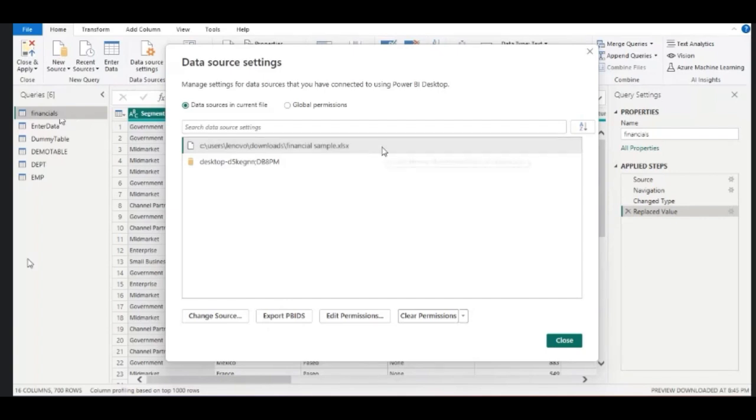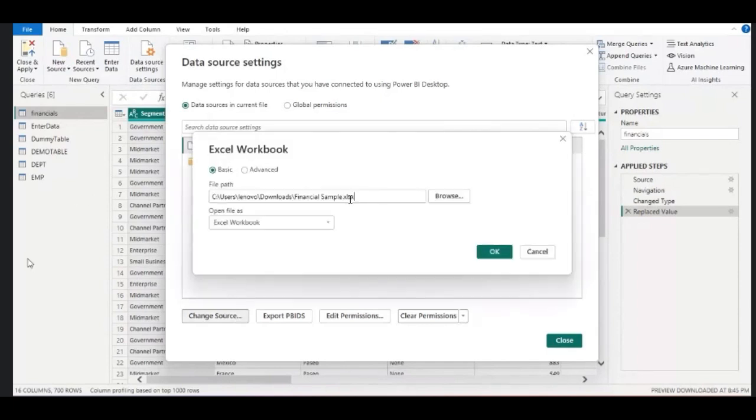अगर ये path change नहीं करते हो, then Power BI goes to the downloads folder only and it will start searching. If it doesn't get the file, it will throw an error. So in order to rectify that error, you have to use this change source. Once you click on this change source, you will get this file path option. So इधर old path को निकाल के जो भी न्यू पाथ है उसको ऐड करना है. दिस इज योर असाइनमेंट फॉर टुमारो.